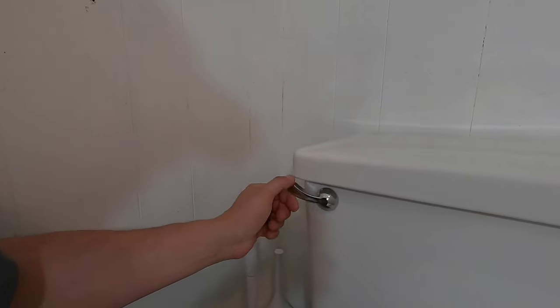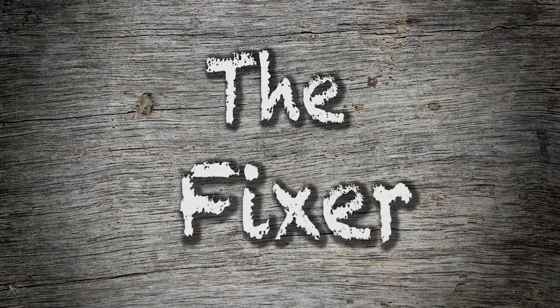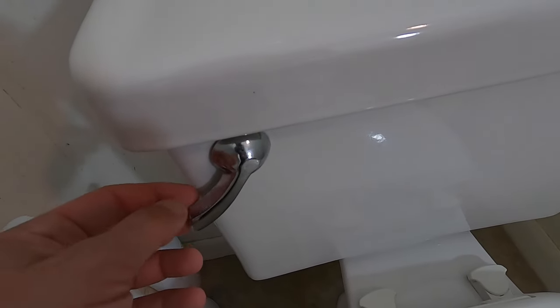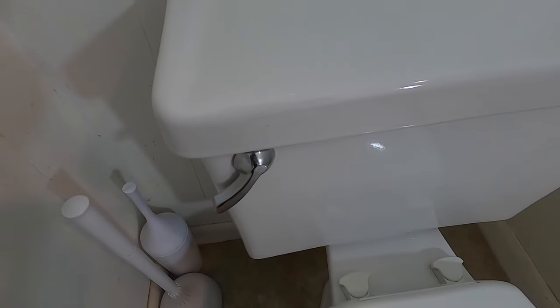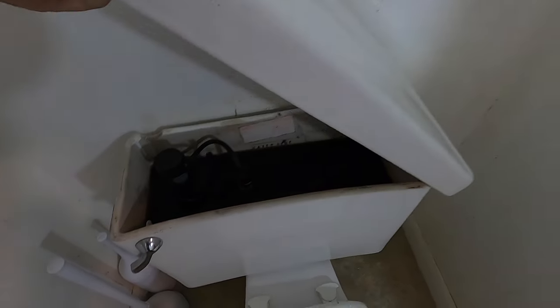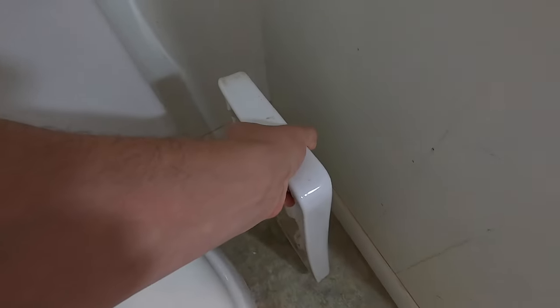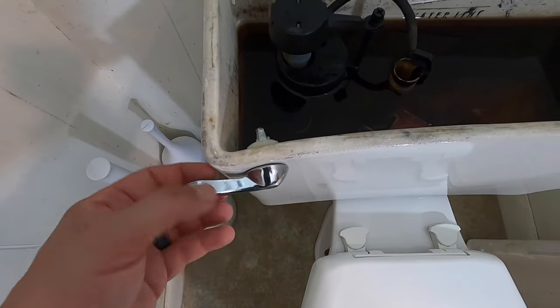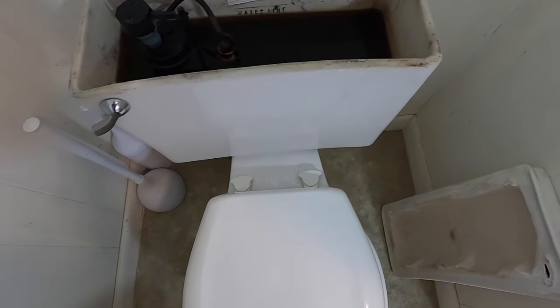In this video I'm going to show you how to fix a broken flush lever or a toilet handle. Here we have a broken flush lever — it snapped right off. So first step to replace it is to take the cover off the tank carefully, and you can see it just snapped right off and dropped right down there. To fix this I need a whole new lever, and that's easy enough.